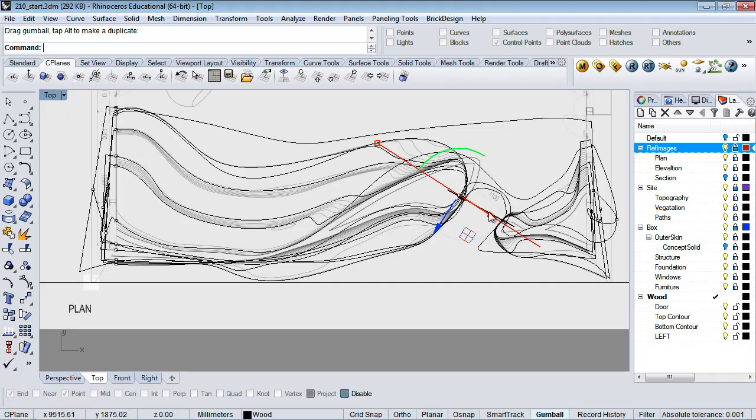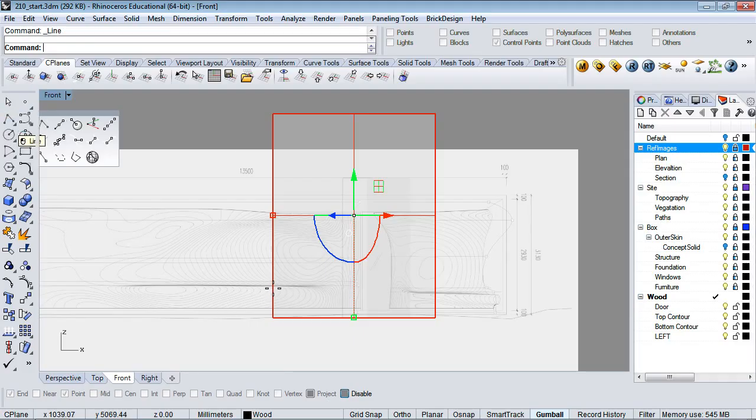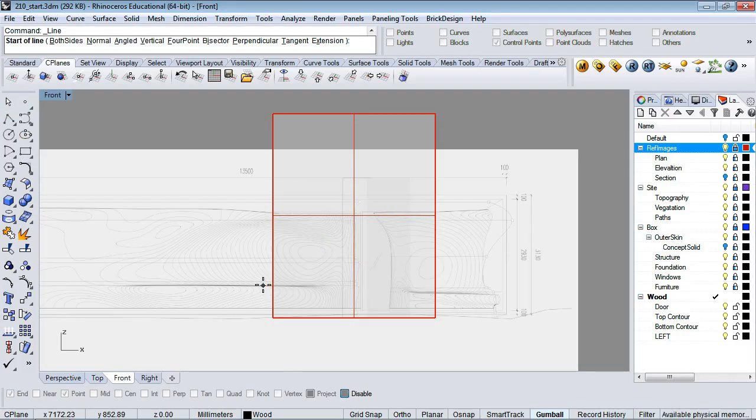The other thing that's really helpful too is that you can create this geometry, for instance. I'm going to look at it on the front, and then I can actually draw some.